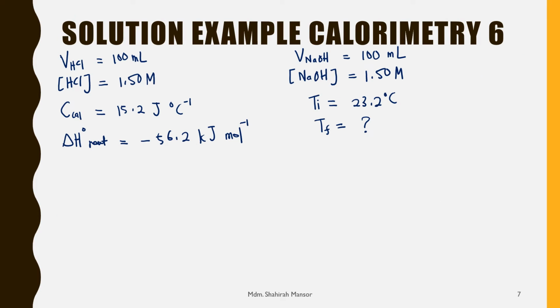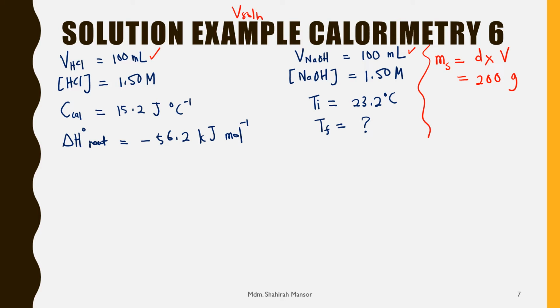So at first, you extract keluar apa info yang diberi dalam soalan. Okay, so from the info here, kita ada V of acid dan juga V of sodium hydroxide. So from these two, awak boleh dapatkan V of solution. Okay, so from the V of solution, you boleh cari mass of solution. That is density darab dengan volume lah. Okay, so tolong lengkapkan this calculation. So you akan dapat mass of solution will be 200 gram.